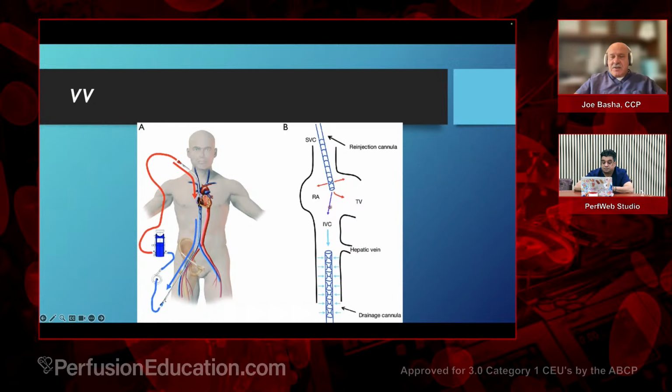You will have some recirculation, but as long as you're about 15 centimeters away from tip to tip, and this is in fact in the atrium and not all the way down here, and this is in fact in the IVC below the hepatic vein and not all the way up here, your recirculation is going to be minimal. Every VV ECMO, no matter your technique, will have recirculation with one exception. There's only one exception where you will not have recirculation in your VV ECMO, even with poor cannulation.